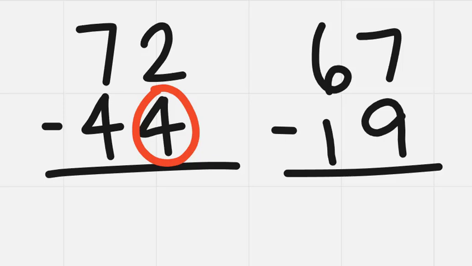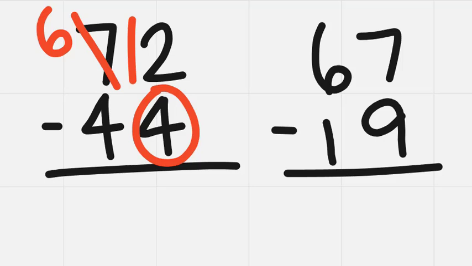The big number's on the bottom, so I have to make the 2 bigger. The 2 becomes a 12. I'll cross off the 7. The 7 becomes a 6. We'll do that one more time. The 4 is bigger than the 2. We make the 2 bigger into a 12. We cross off the 7, it becomes a 6. We took the 1 from 7 and gave it to the 2 to make it 12.